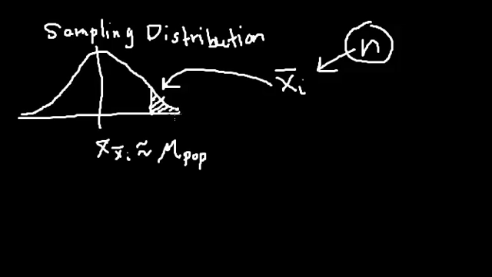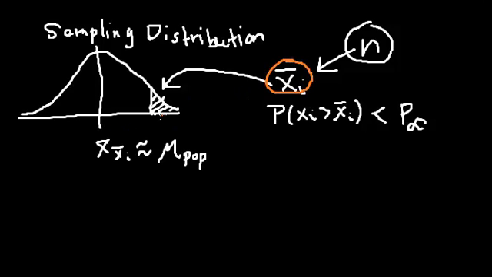And let's say that the probability of getting an xi more than our statistic is less than a given p-value, depending on the level of significance, then we say that we reject the null hypothesis, because what it meant is this xi doesn't belong to this distribution. It belongs to another distribution, and hence we say that this xi is different from the mean of the original sampling distribution itself.